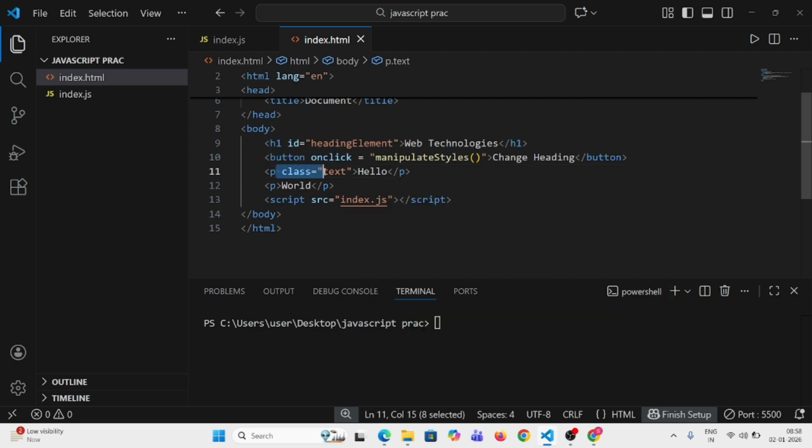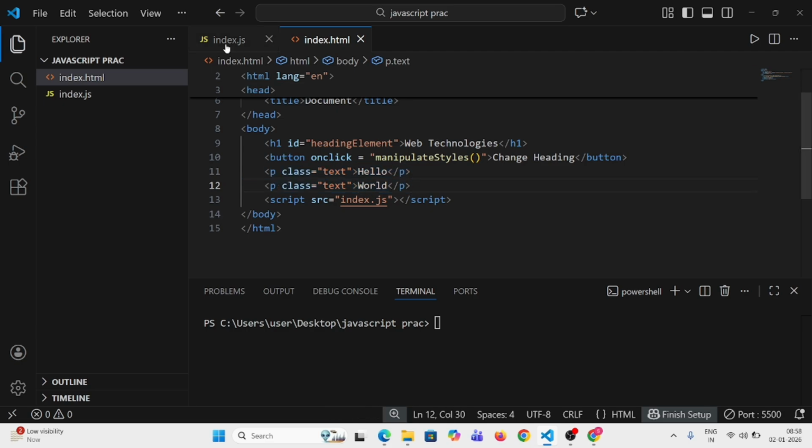The same I'll keep here also. Here I have written two p tags, and for those two p tags I have kept the selector as class, and for that class the name is text. For both I have given the same name.